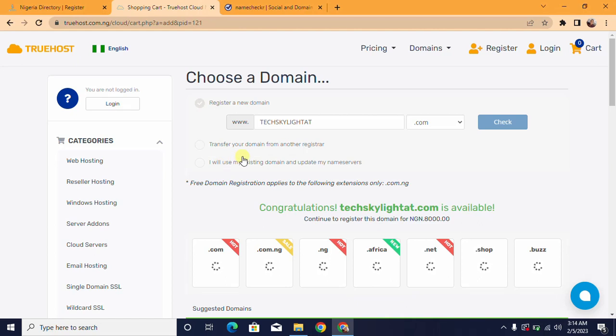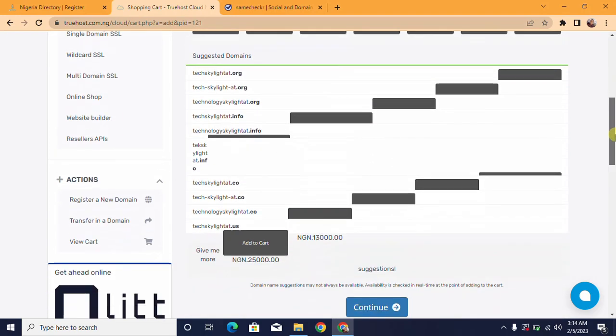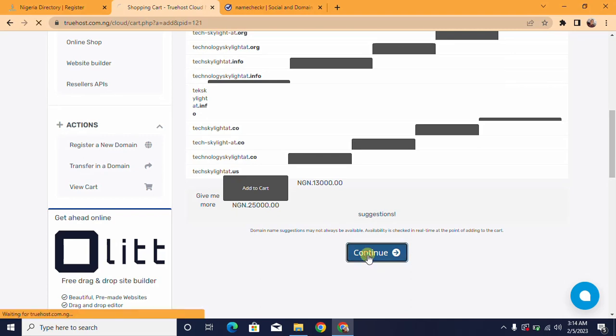If I had a domain name already in another domain platform, and maybe the hosting company was not hosting my website well, or they were not giving me the best service I needed, I can transfer the hosting and the domain name from there and host it on another hosting platform. And secondly, if I was hosting a domain name here and the hosting has expired, I can still use the same process to rehost again. It's actually available. Now let me continue.